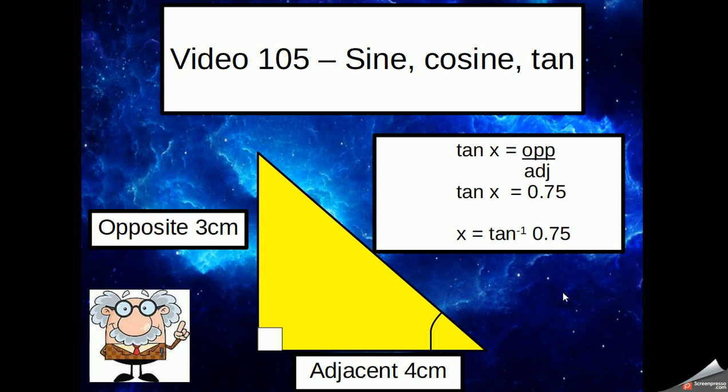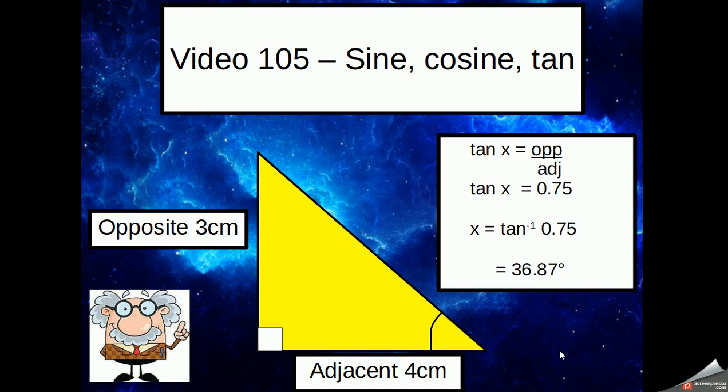Again, this is on your calculators. Usually you have to press shift and the tan button, but make sure you can find it. So when you type in your calculator inverse tan 0.75, you will get the value 36.87. And make sure again you're working in degrees, not in radians. Radians is another type of measurement in angles, and it'll give you the wrong answer. So if you don't get 36.87 when you're trying this out, you're probably working with radians, and you have to look at your calculator how to change it. There should be a button to change it into degrees. So that's how I've worked out the angle that we're working with by here.